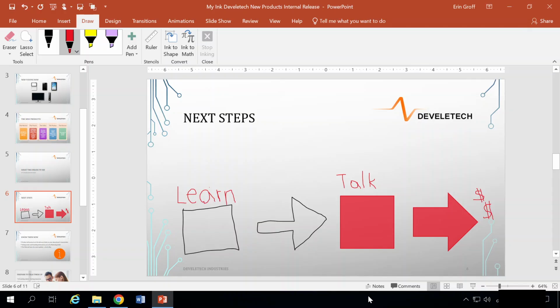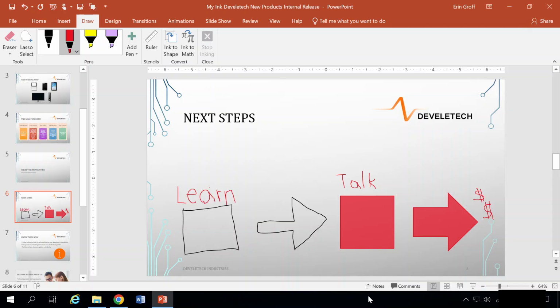Your sales team needs to use mathematical formulas to calculate parameters such as gross margin and inventory turnover. Before the launch of the new products, you want to refresh your sales team on these basic retail math formulas. In the internal release presentation, you notice that these parameters have been explained, but do not catch the eye of the reader. You decide to include these parameters as equations so that your team can remember them easily.